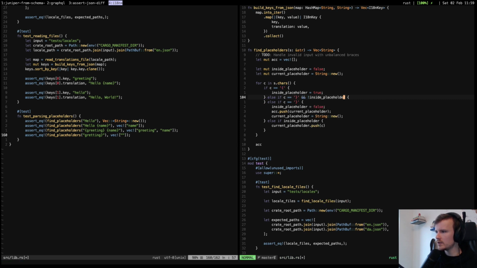Not inside placeholder should then just do nothing. String.